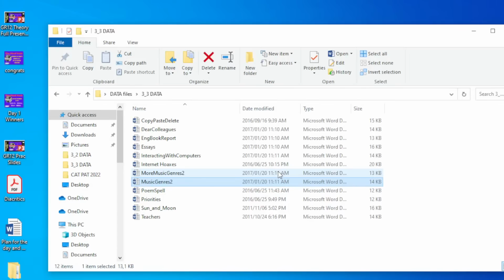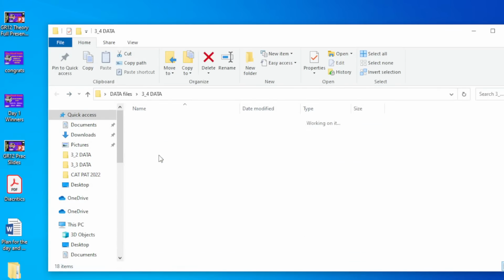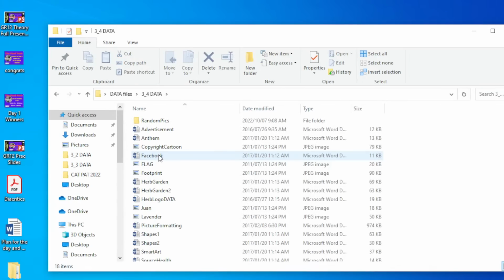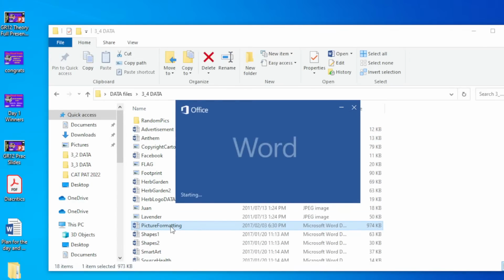Okay, so that basically finishes that. We're now in 3.4. We're looking at adding graphics. Really, the only thing, let me just open picture formatting.